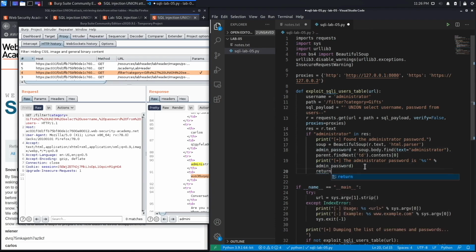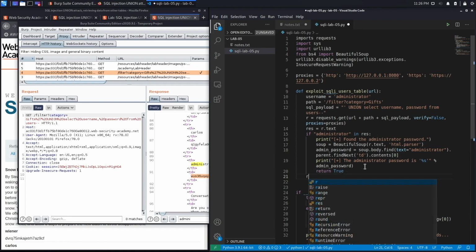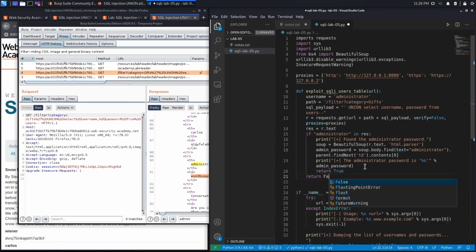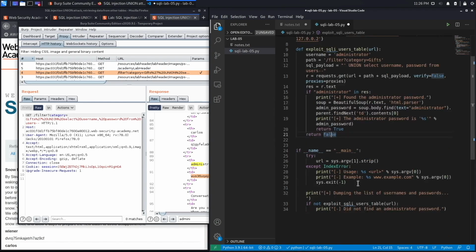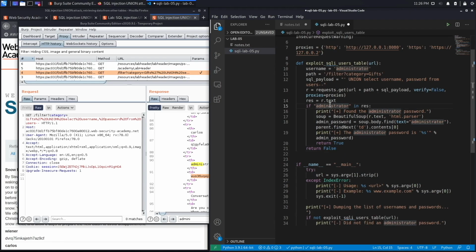And then I'm going to return True. Otherwise, I'm going to return False. If it doesn't find the text administrator in the response, then it will return False. If it does find the text administrator, it's going to print found the administrator password.